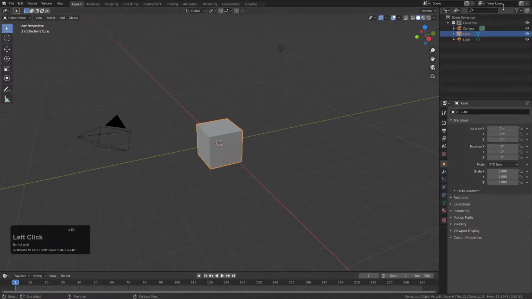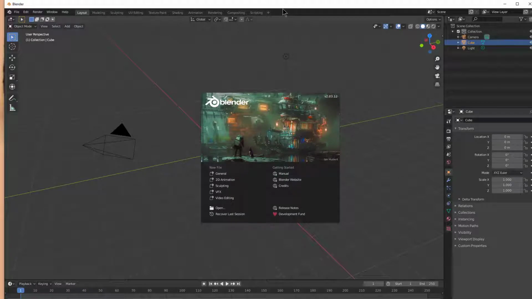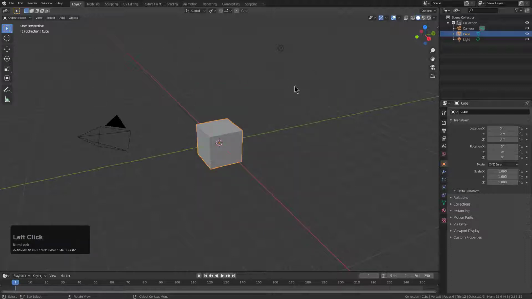So now we have our startup scene, and when we pop open Blender, it now is in the right area. So just letting you know that, part of getting Blender right sometimes is doing a little online searching to understand the nature behind the issues. Now that I see that Blender uses this offset starting from the lowest corner of the lowest monitor and then going out, it kind of makes a little more sense. That's Blender for you. But now we have Blender loading the way that we want it to.